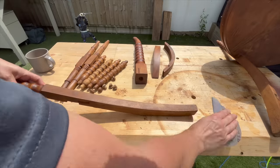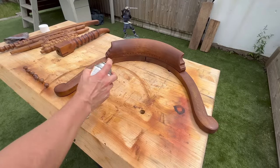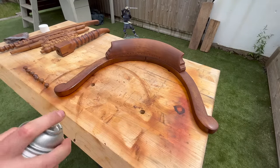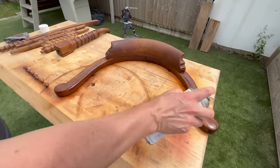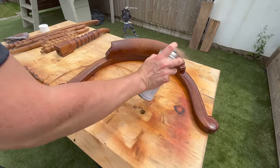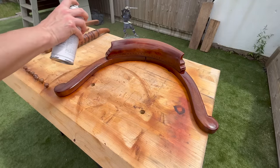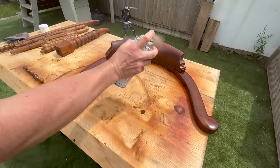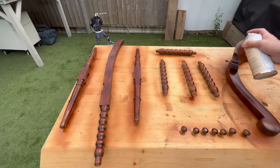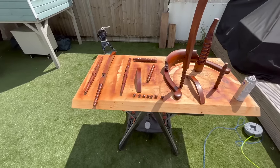I found high-grit sandpaper to be the easiest way to remove the wax, and it didn't matter because I was about to apply lacquer toner — so even if I removed a little bit of the stain, I would cover it anyway. When you have a piece of furniture and the stain doesn't absorb evenly, or you have variations in color, patches, repairs or things you want to hide or blend in — lacquer toner is amazing for those purposes.